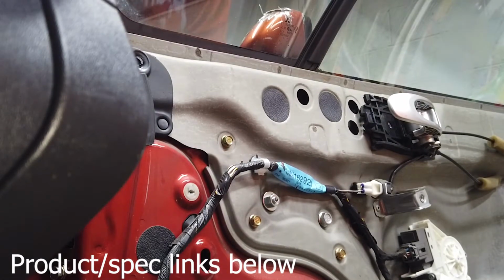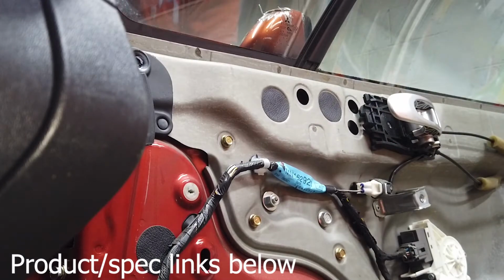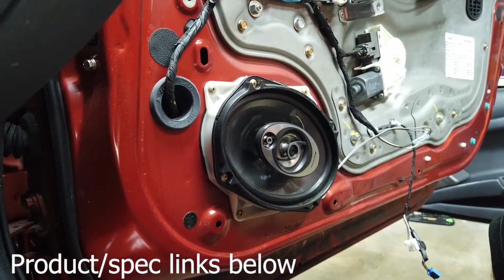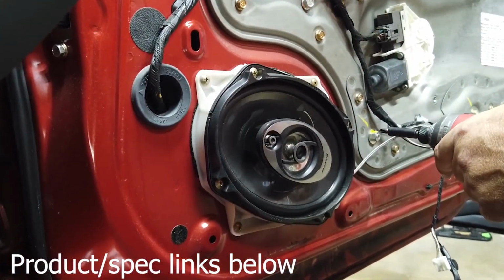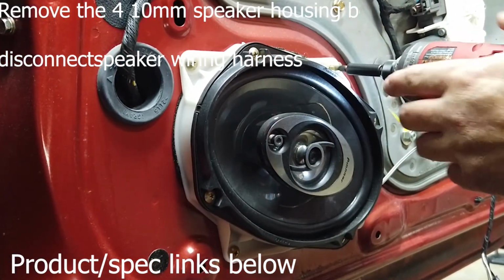All right, so here's my trick for this, guys. Well, before we dismount this, let's go ahead and take care of the speaker, and I'll show you why. Okay, guys, let's take the speaker off. Pretty sure the housing is these 4 right here. Let's see what we got here.